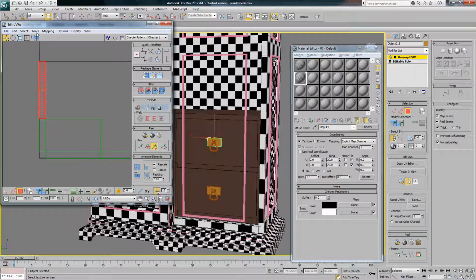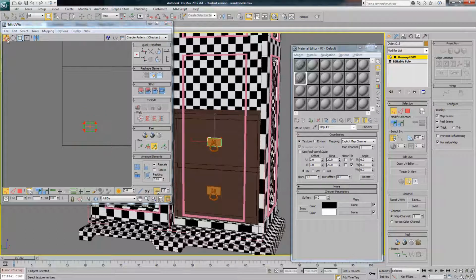And if it doesn't do it correctly, we'll just break this off, rotate 90 degrees, vertex and element mode, turn on snap, we'll just snap that into place. We'll do the same with this, so tools, break, rotate 90 degrees, select all those and just assign to there. And then we'll shrink that right down. I'll just leave it there for now.